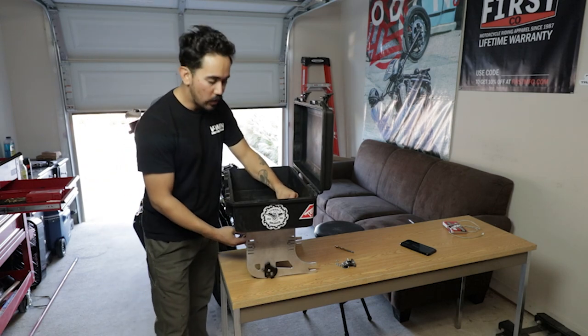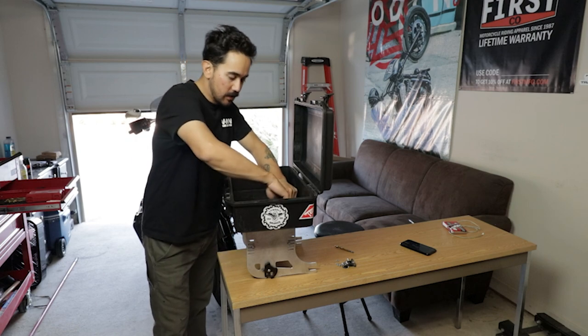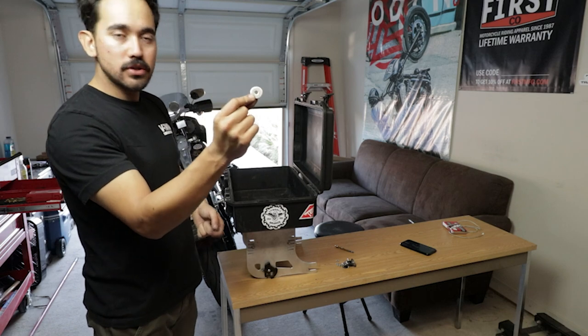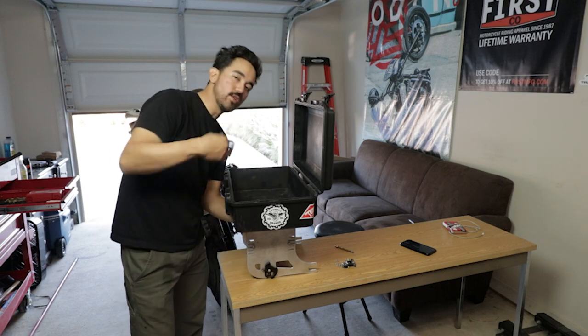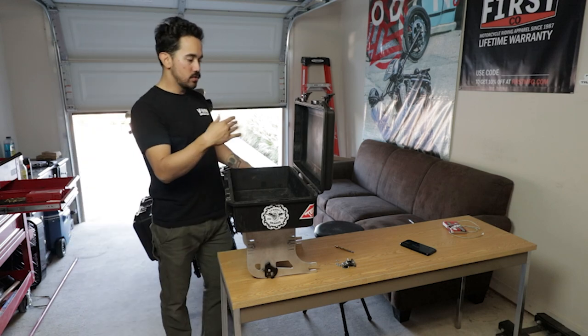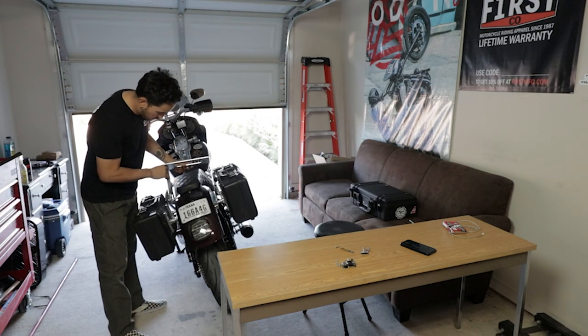It's gonna help prevent any water, debris, dust, etc., from coming inside the bag, since you're gonna have it with a secure seal. And on the bottom, what you're gonna do is thread a washer through the bolt on the bottom, and then follow it with a locking washer, and then with a nut. And you're gonna do the same for all four holes, and then you would secure it to the motorcycle with the quick release docking hardware.